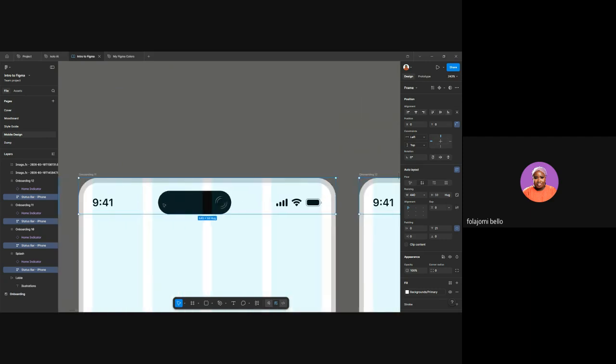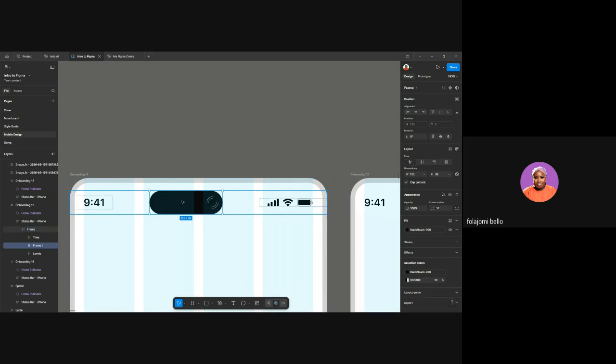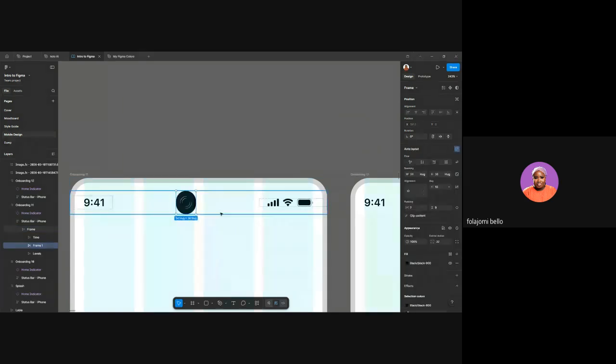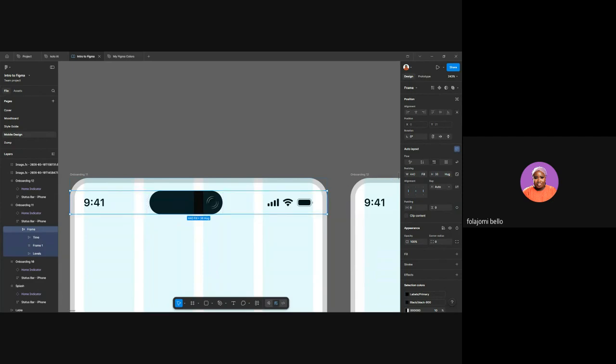But looking at it now, I'm realizing this is not centered, and dynamic island is meant to be centered. So let me shift A. Oh, it is on auto. Okay.